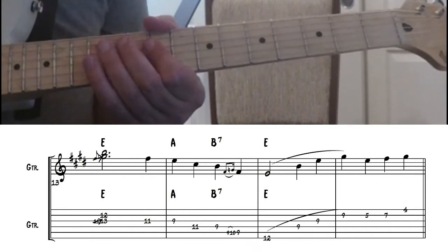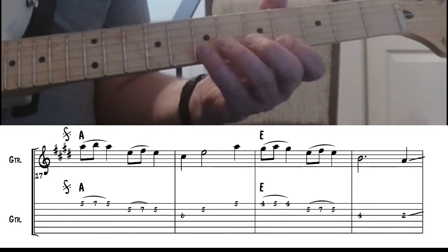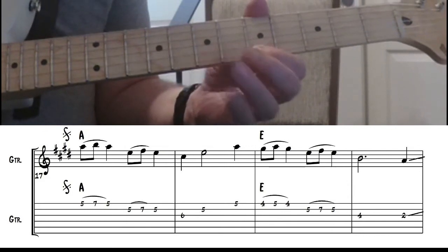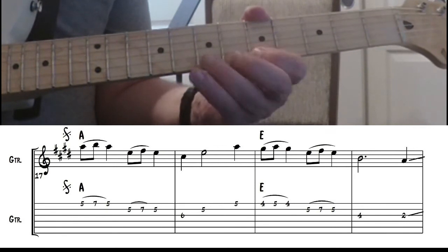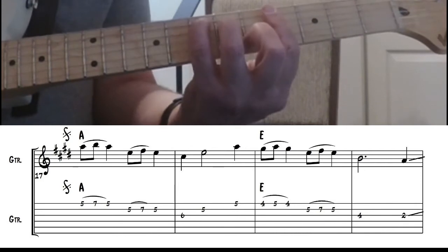Okay, going on. Now to the four chord. So you just kind of walk up to the root, and then when you get to the root, you just do kind of an embellishment here. On the root and the fifth. Then going to this E chord.